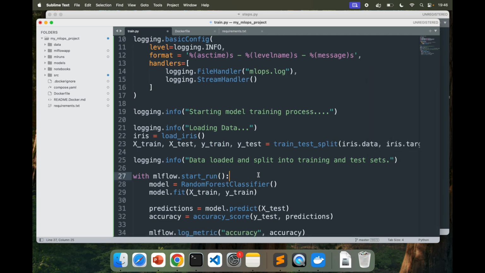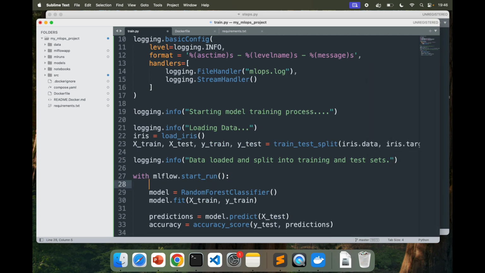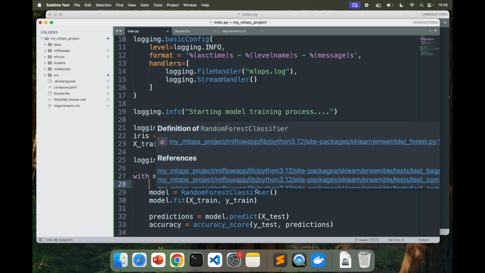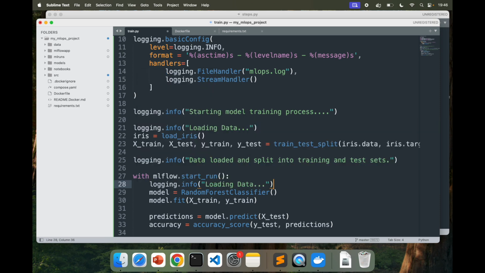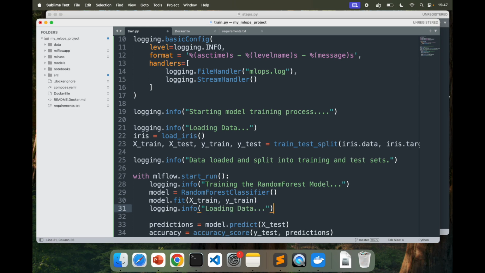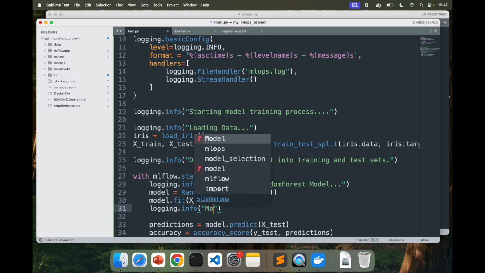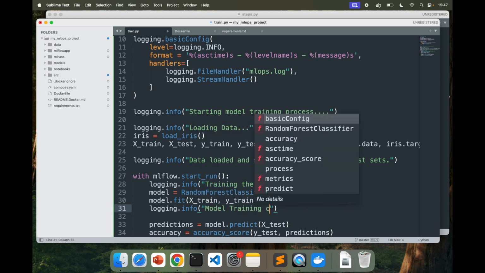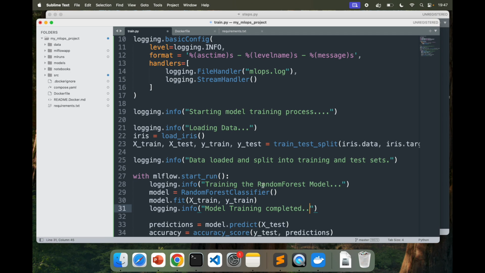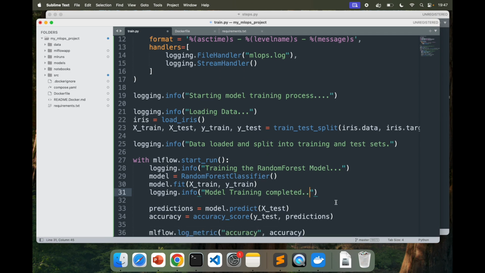The next part here is where I am training the random forest model. So I can say logging.info, and inside there I will say "Training the random forest model...". Then I can say "Model training completed", and you can pretty much add something like this for predictions: "Making predictions on test set".